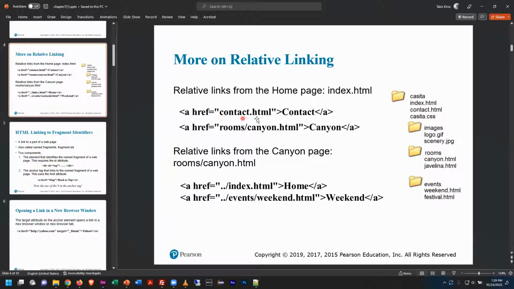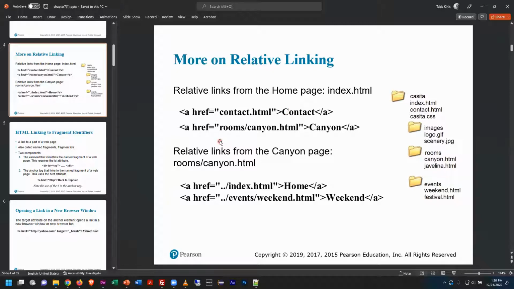So like right here, you'll notice it just says the name of the file. Now this works great when you're in the same folder. So in other words, the file that I have on my screen wants to link to another file in the same folder. All I have to do is call it by name. So relative to where my current file exists, it's in the same folder, I just call the file.